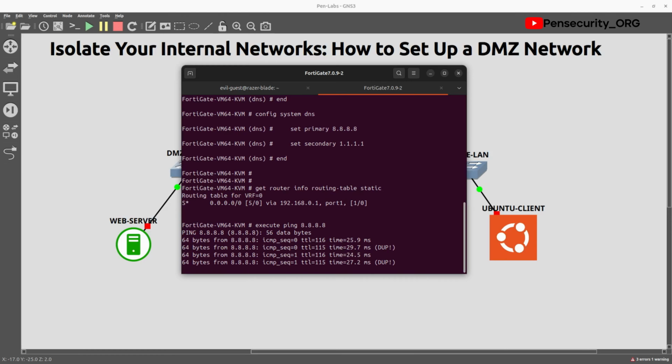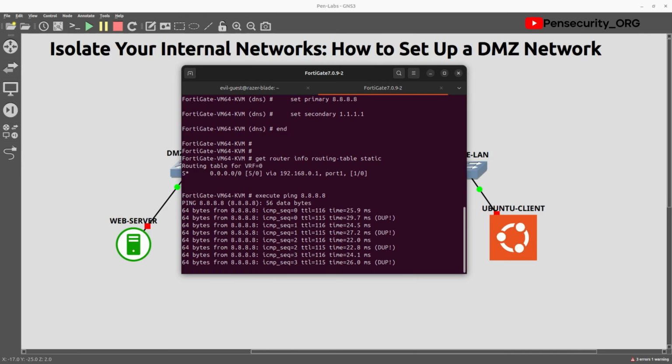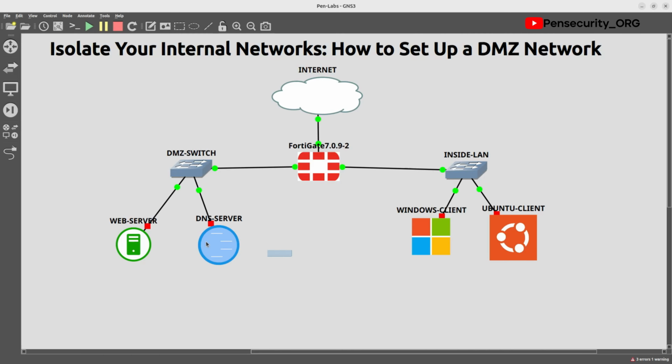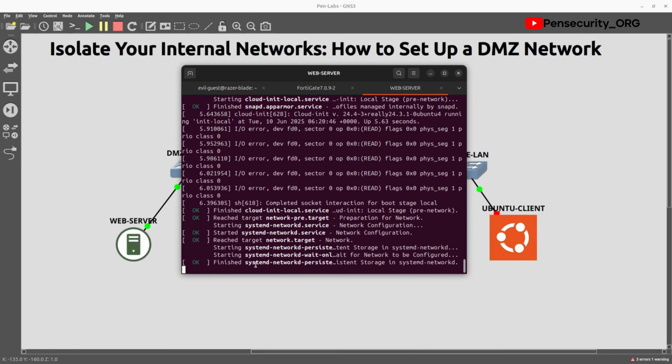So you can see now we're getting internet connection on the firewall. So let us turn this on to assign IP addresses to them. Let's see if we're able to ping the internet, which is the DNS. It's going to take a while for it to come up. So let's just wait.